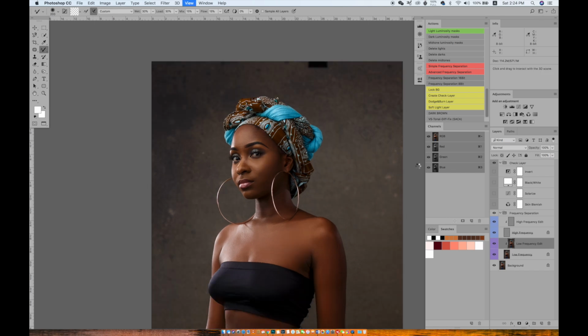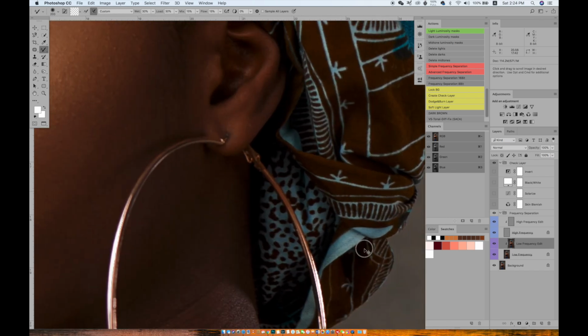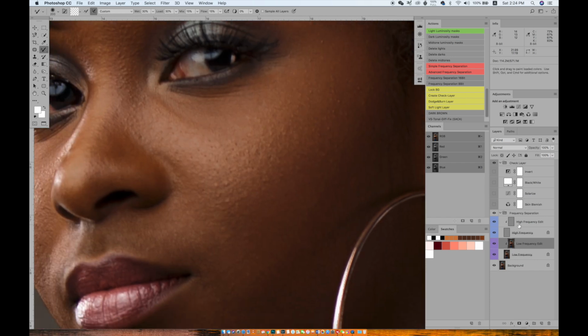After which I'll go in and see if there are any spots I couldn't take out when I was doing the first cleanup. So I'll use the high frequency edit, then use my clone brush or clone tool. Then I begin to clean up. So you do this very quickly, and take your time when you're doing it, because this is just a tutorial so that you guys will understand whatever I'm trying to teach you, which is relatively simple.